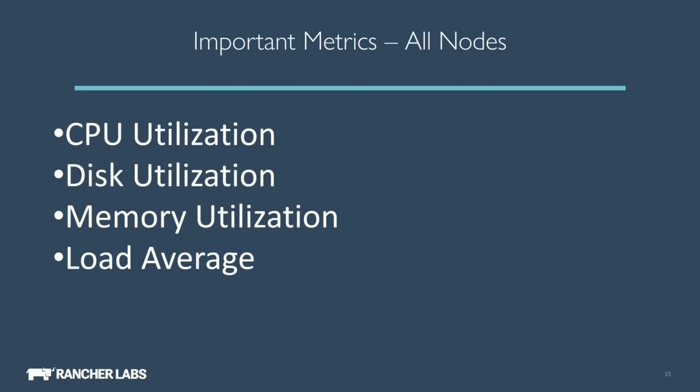Disk utilization, disk I/O, disk read and write rates. How much are you talking to your disks, and specifically also capacity of those disks, because especially in your etcd nodes, running out of disk capacity is death. It really is. So being able to know when you're healthy versus when you're at 60%, 70%, 80%, 90%, to know that some action needs to be taken so you don't run out of space.